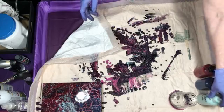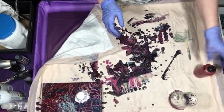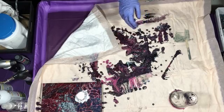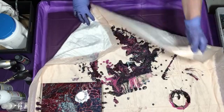Katrina wants to know, could you just lay it on freezer paper instead of photo paper? You could. You could do that. I have silicone baking mats that I've been wanting to try, but you have to set them on something. I could have reused that cup.